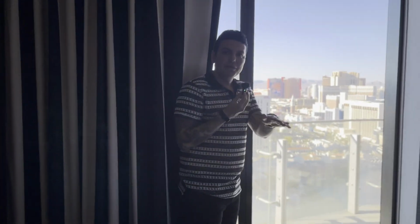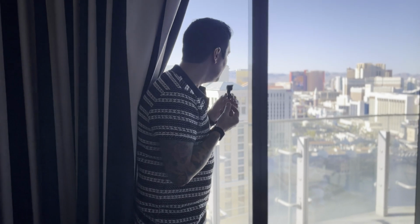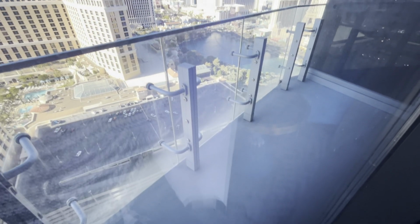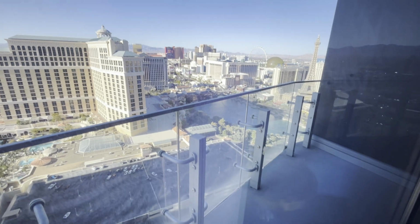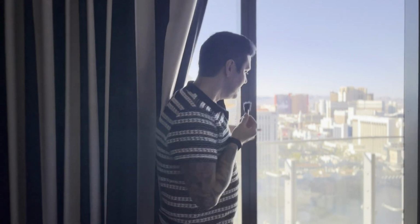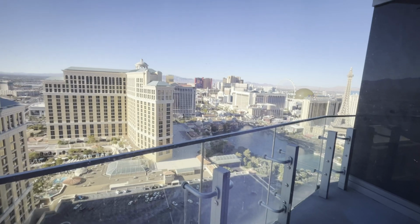So just a little bit of trivia for you. Many moons ago, when I was booking at the Cosmopolitan with my friends, I want to say back in like 2017, we did actually book a room very similar to this. Got into the room, saw this little area here, and thought, okay, so we do have a balcony. Couldn't find any doors, thinking what's going on.